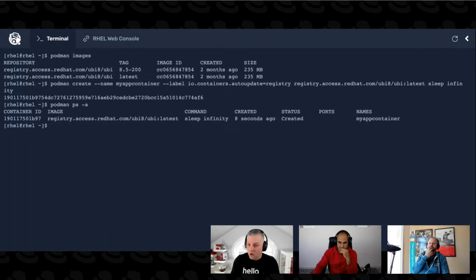All right. So now we've got our container created. It's tagged to do auto updates. And when podman is called with auto update, it's going to check against our registry. So at this point, I could run a command podman auto update my app container, and it would execute that automation to check the registry and pull down a newer version if it existed. But we want to run this container, and not only do we want to run it, we want to automatically pull down the auto update and redeploy it. And so for that, we're going to have to mix in a little bit of systemd.